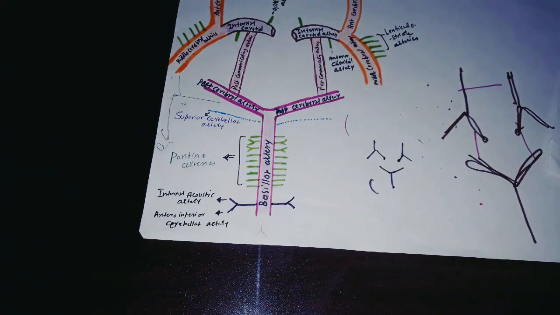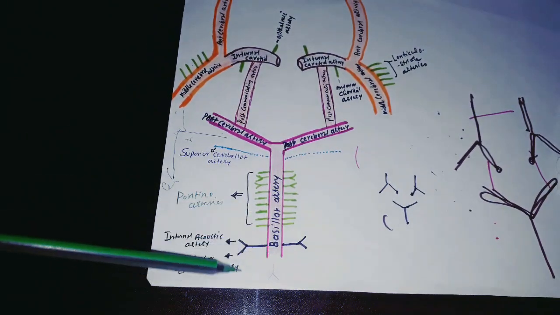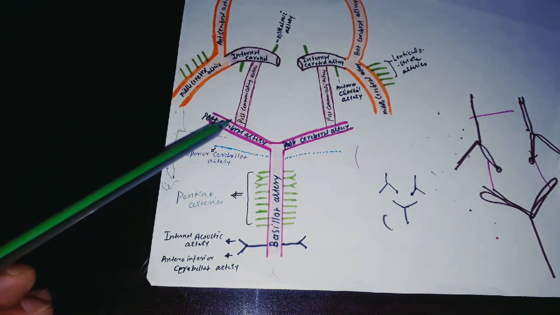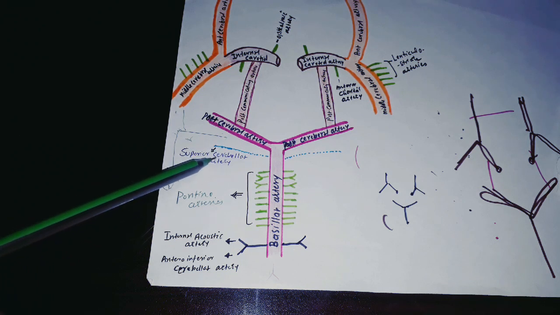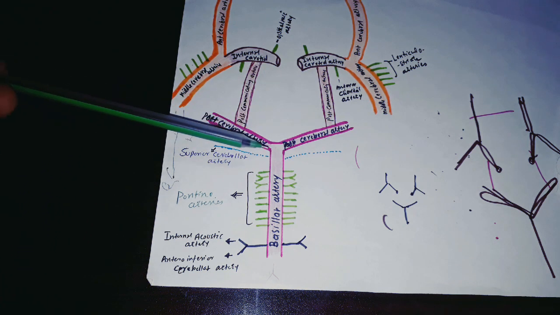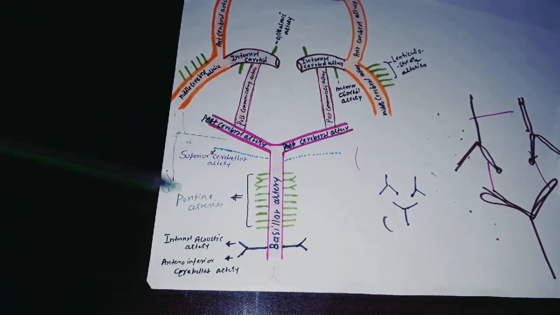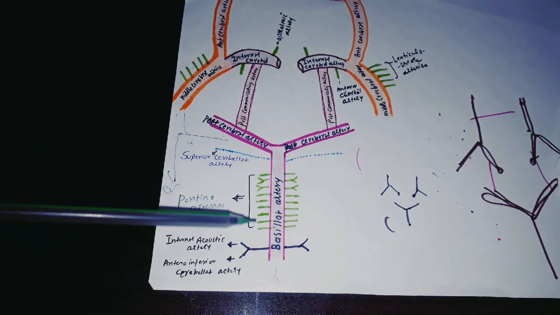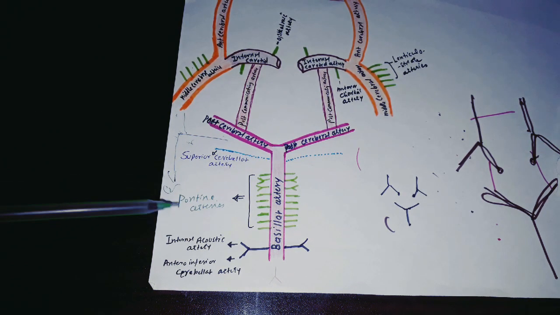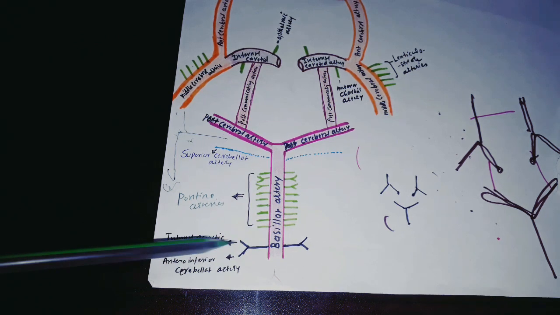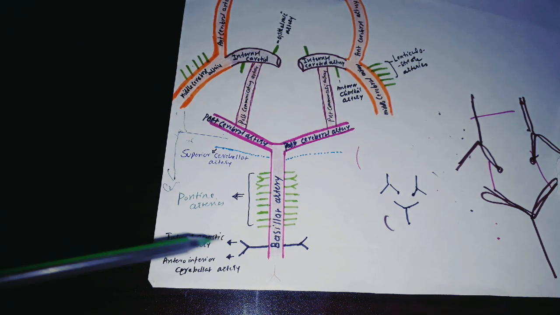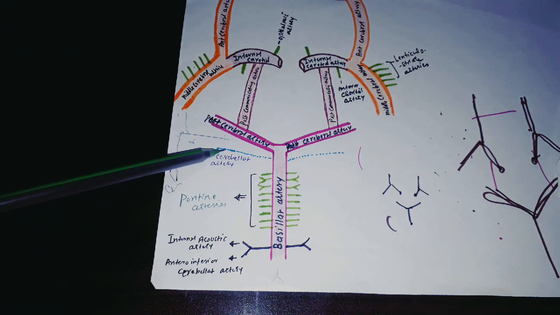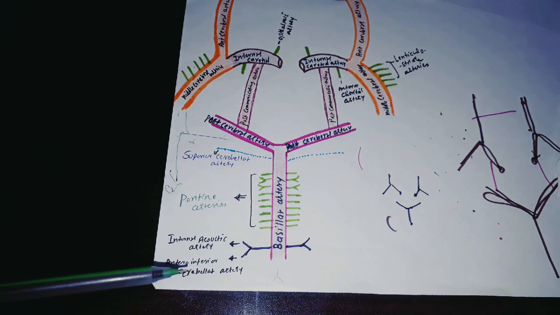Now let us focus on the other branches. Now you see this basilar artery, just draw two Y's here, and also another Y here, just a shadow of this posterior cerebral artery. So it will be superior cerebellar artery. As I told you, from below this will be cerebellum. So this is called superior cerebellar artery. And these small branches are called pontine arteries. And from here you see this one will be the internal acoustic artery, and this one is for inferior cerebellar artery. This is superior cerebellar artery and this one is inferior cerebellar artery.